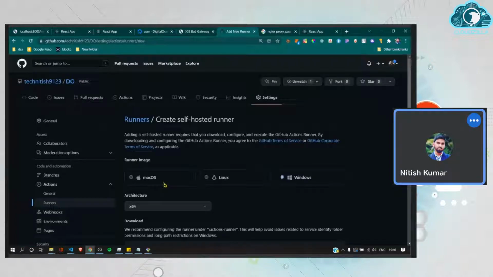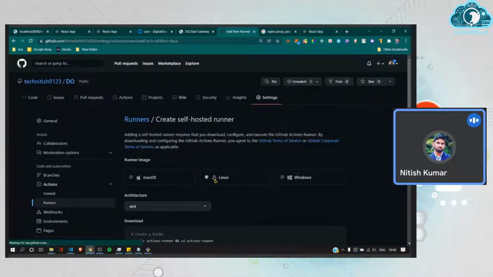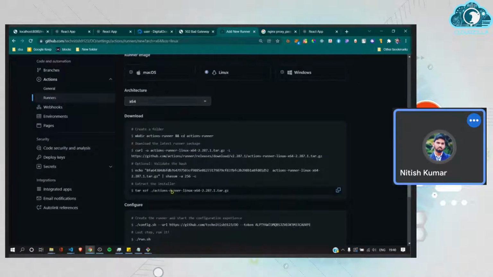Okay, so our system is Linux. Architecture is 64. So we have already made the folder in the www folder in the Nginx file www. So now what we have to do, we have to download this package and install it.